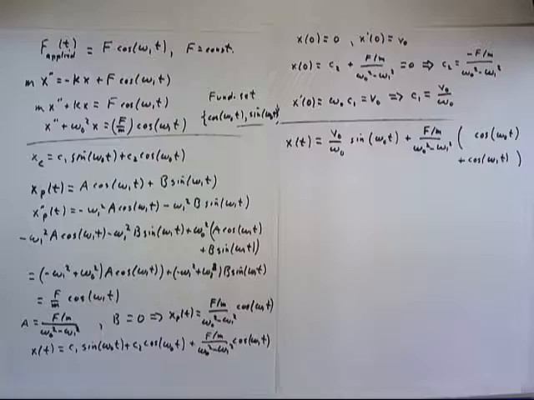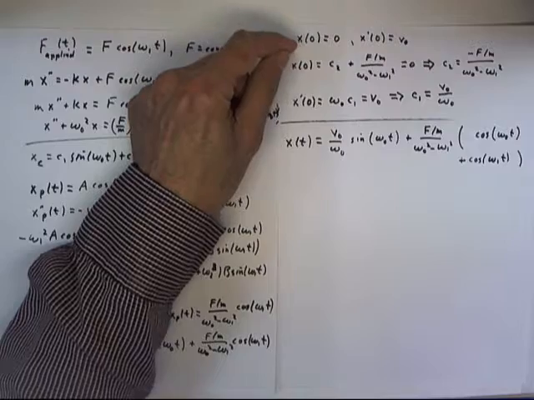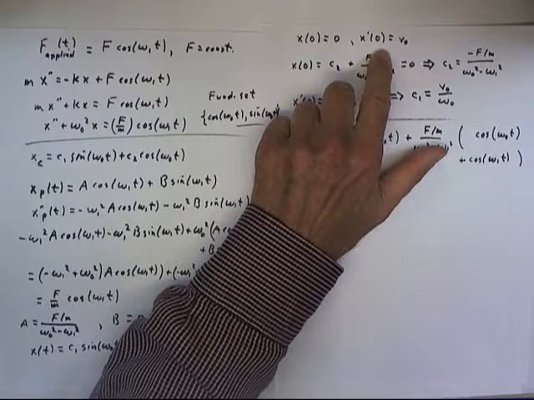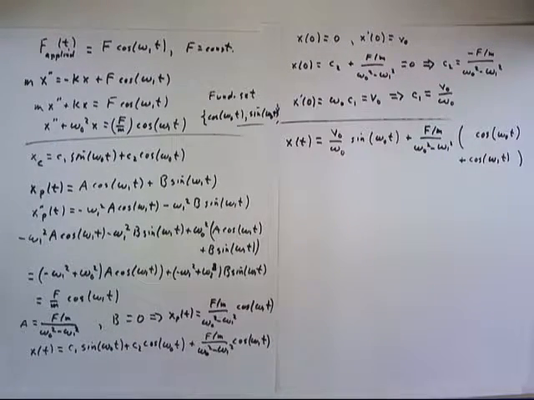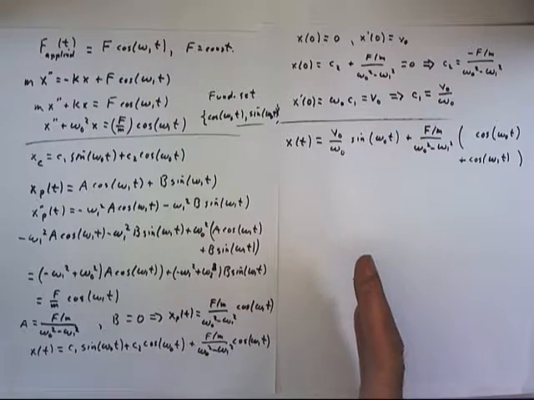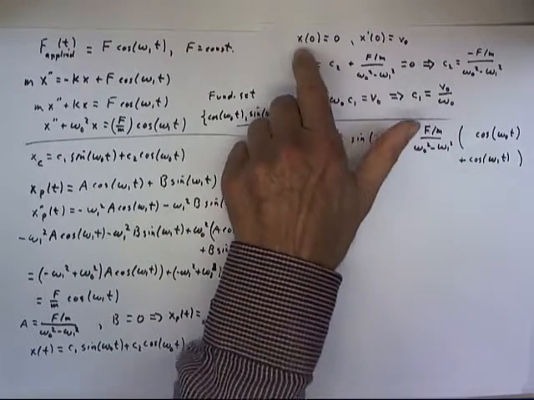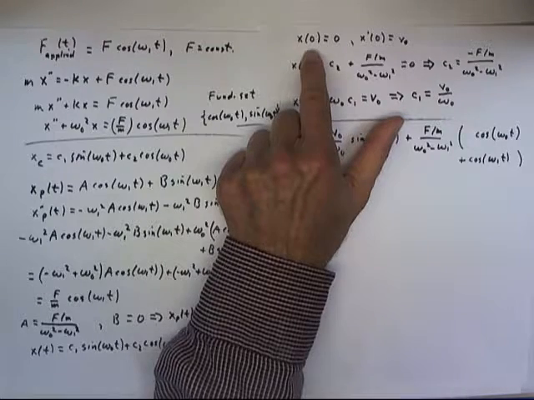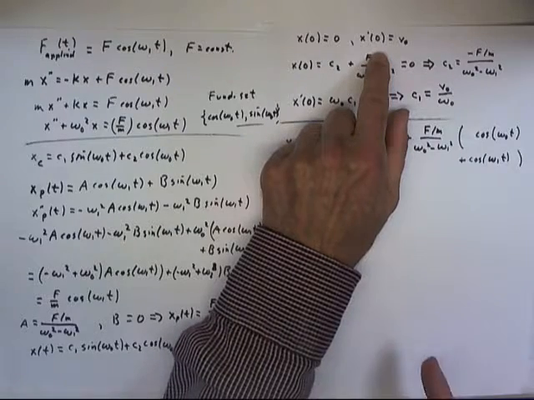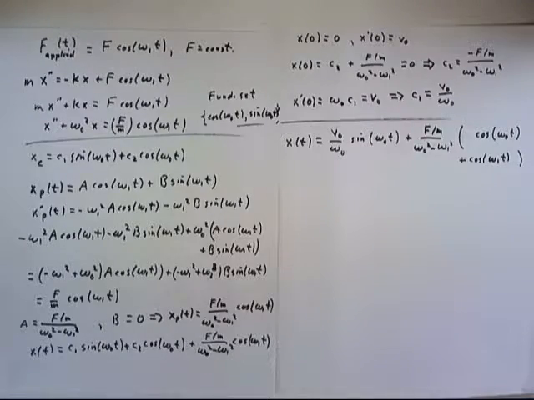set of initial conditions. Now, your textbook, in its current version, assumes initial conditions x naught equals 0 and x prime at 0 equals 0. And that corresponds to the pendulum initially stationary. And I start applying whatever force I apply, and the pendulum starts moving in response to that force. I'm going to use a different set of initial conditions. I'm going to assume the pendulum is initially at its equilibrium position, but that it's given some sort of initial velocity at the same time the force begins to apply itself.